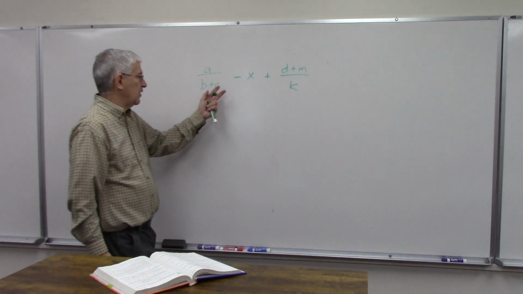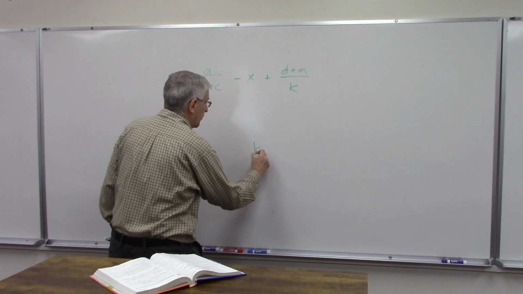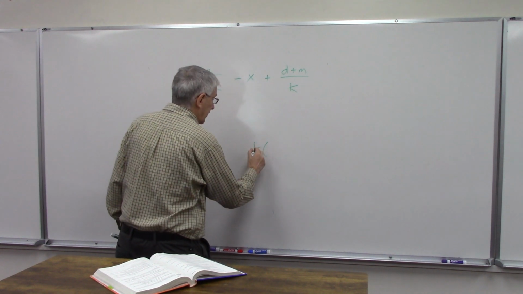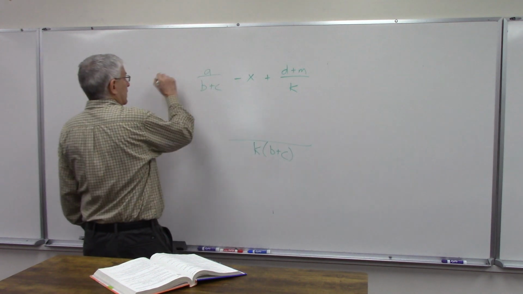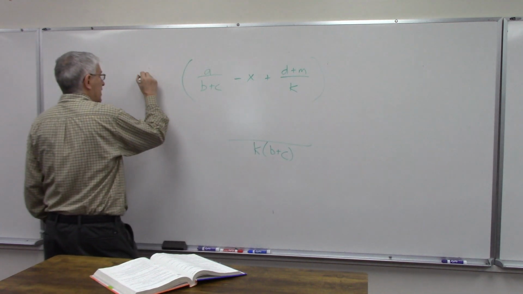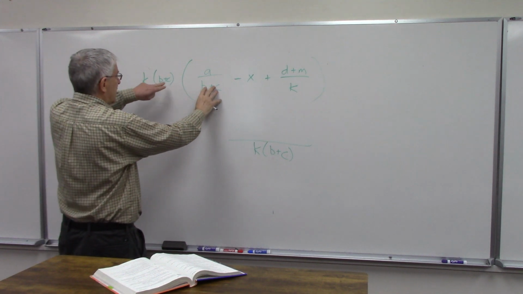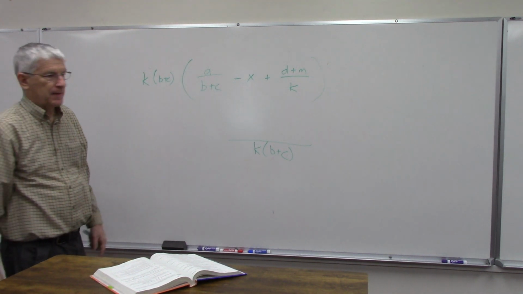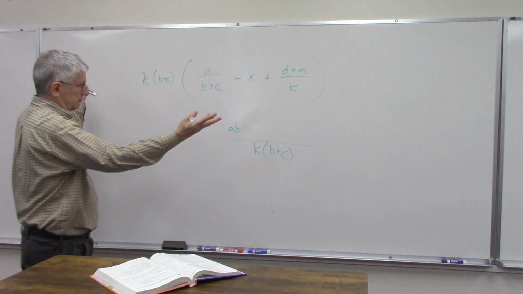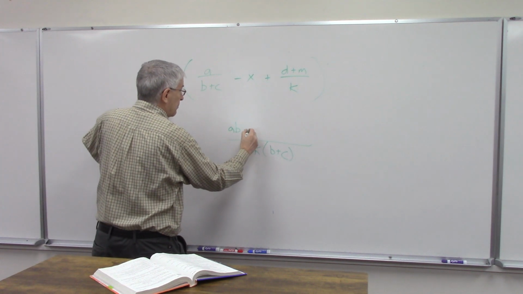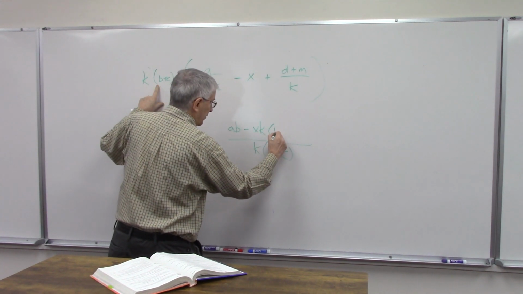Well, again, we do not have common denominators, so our denominator's got to be the multiplication of, and that's a 1, so k times b plus c. Let's put all that in parentheses, k times b plus c, and let's see how this works out. All right, the b plus c cancels out. What's left, Serena? Okay, a k, all right. Now here, nothing cancels out. There's nothing in the denominator, so we've got to say minus x k b plus c.